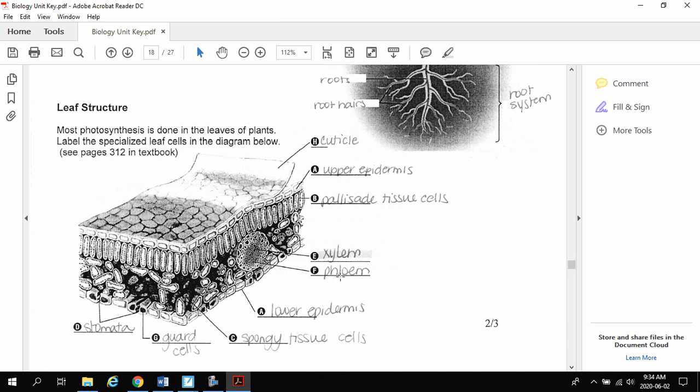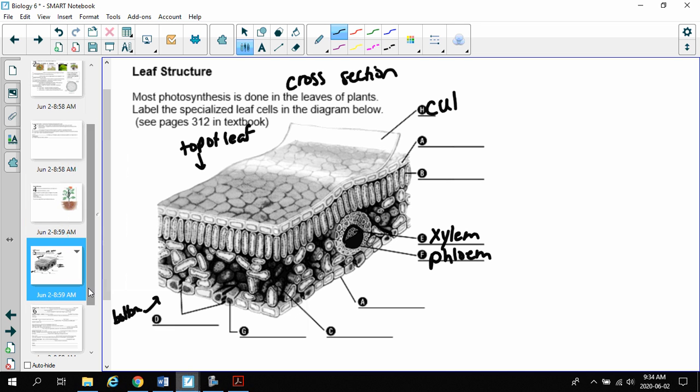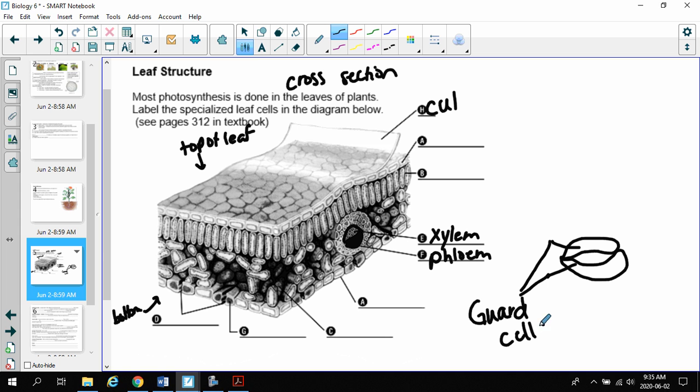So the guard cells kind of, oh, can't remember if there's guard cell diagram, not really. The guard cells kind of look like little lips. That's not really a lip, but so these are the, if we're looking at it, yes, I should have drawn that like that. These are the guard cells. And this part is the stoma.